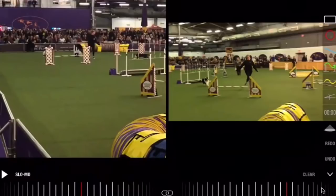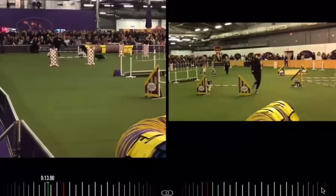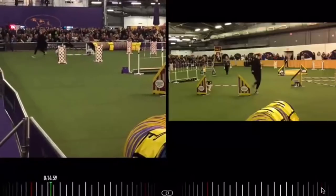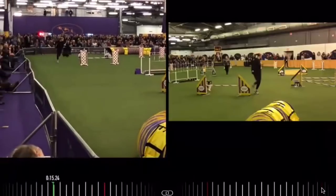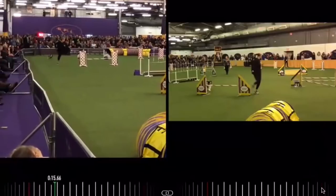So if we take a look at that send here, I do the front cross out of the weave poles and I send to this jump, but I actually rotate away from her and then pick her up for the blind cross to head downstream. Now, when we take a look at crosses, one thing about blind crosses is in this situation, we're doing a blind cross with a rotation away from her. A shoulder rotation away from the dog is a forward cue.